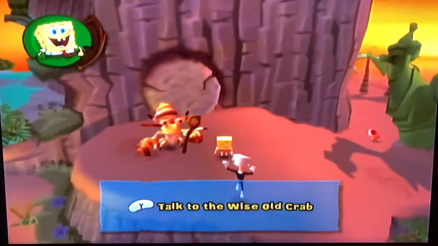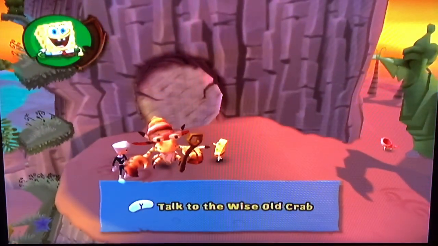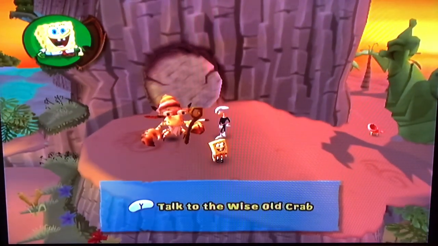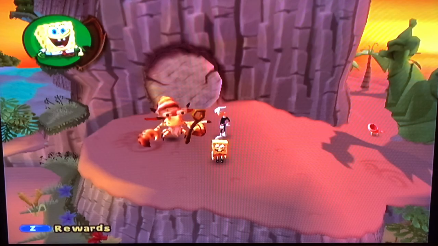So when we talk to the wise old crab, it'll take us to the next level. But though, I think that's a good place to end up the episode. So that's going to wrap things up here. So next episode, we're going to see what the wise old crab has to say. But for right now, it's time for me to hit the road. So that's going to be it for today's video.